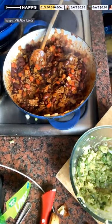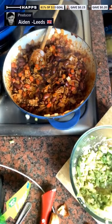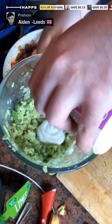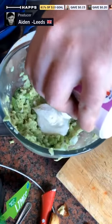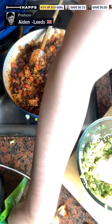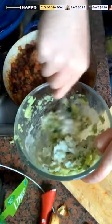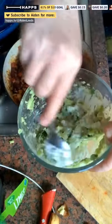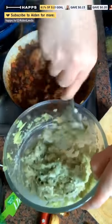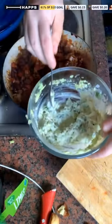So let's add a little bit of sour cream into this. So into the guacamole, let's put some sour cream, just a little bit. And then it makes it easier to, oh yeah, that's so much better. So we've got spring onions in here now, guacamole. There we go. That's perfect.